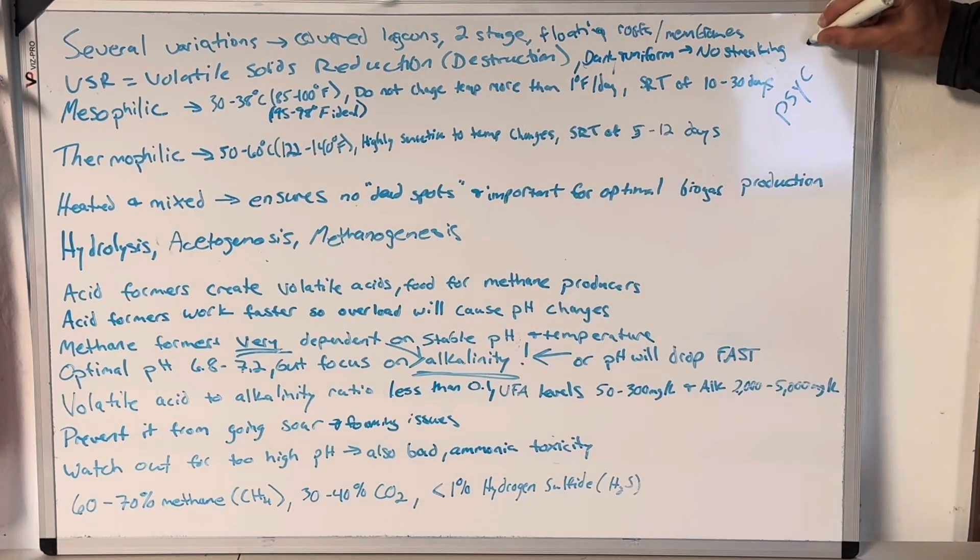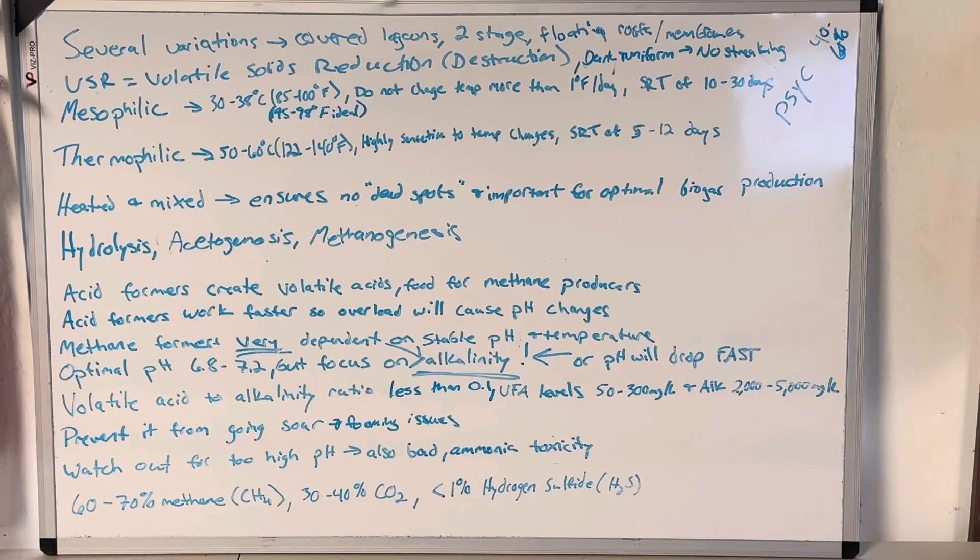That is typically going to be a 40 to 60% volatile solids reduction. You're really cooking if you're at 60%. And when they're destroyed, you have byproducts and that's gases, which we'll talk about down here and water. And you can take that water off and treat it and discharge it. Your finished biosolids should be dark and uniform. I like an ounce when I'm looking at it. I know it's looking good when it looks like very liquidy. So it comes out, it doesn't come out super thick, but out of the digester it's gotta be dewatered, but it comes out looking like runny brownie batter or chocolate cake batter. It's dark. It smells anaerobic cause it came out of an anaerobic digester, but it's not pungent and putrid. Like it's rotting. It doesn't smell like that. There's no streaks in it like light brown or gray streaks. It's a uniform texture. There's not chunks. So these are some of the things you're going to be asked about a finished biosolid.